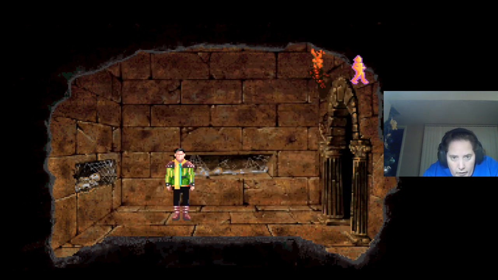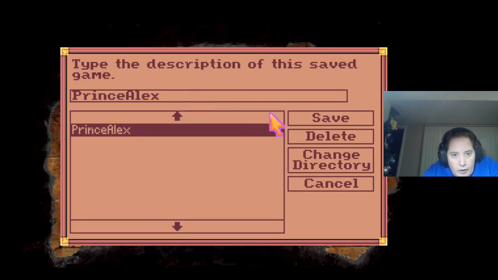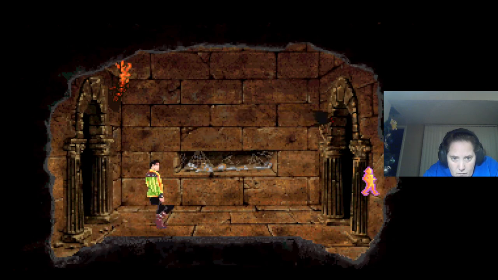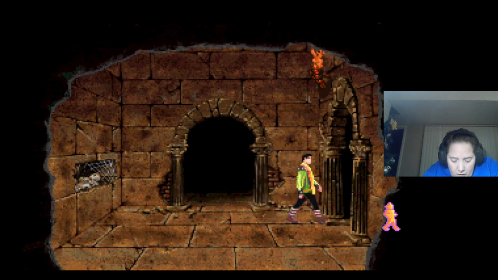Sorry, I'm getting that ready. We're gonna need it in a minute. Save the game. Gonna need the brick in a minute. You gotta be quick. So now we're gonna go east twice. South. East again.